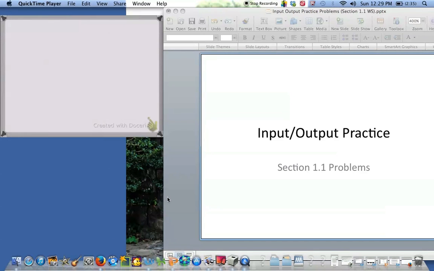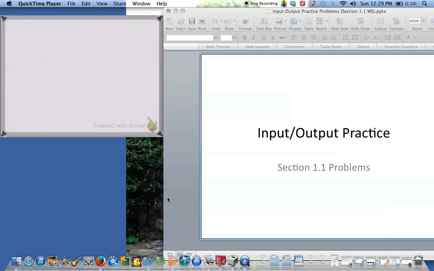Today we're going to take a look at the first portion of our modeling unit, which is input and output of functions. Pretty basic. The goal is for you to be able to recognize when looking at a function what is the input, what is the output, what are the variables and the units associated with both the input and the output. And then the other thing you're going to have to decide is the rule that we're looking at a function or not. And as a review from Algebra 2 and Math Analysis, a function is a situation where every input has its unique output.